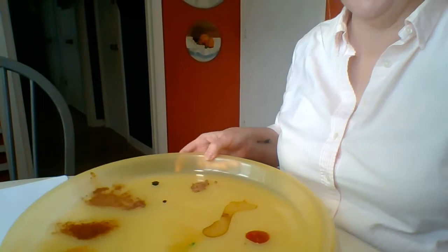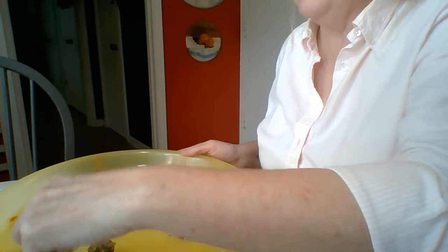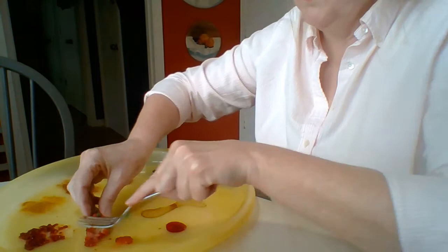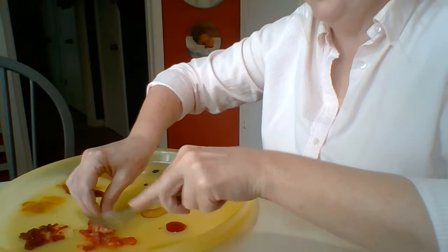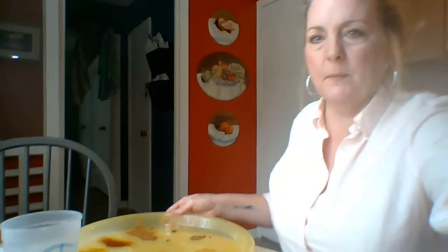I'm going to smash the berry a little bit. I'm using a fork — you could use the back of a spoon if you wanted to. This is a raspberry so it does have some little seeds. I'm not sure how the strawberry is going to work, let's see — I'm experimenting with you guys. Kind of juicy, which is kind of what we want. Now keep in mind that we're probably going to add a little bit of water to most of these things, so if you need to use a spoon you can.